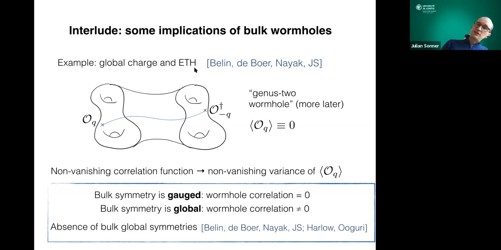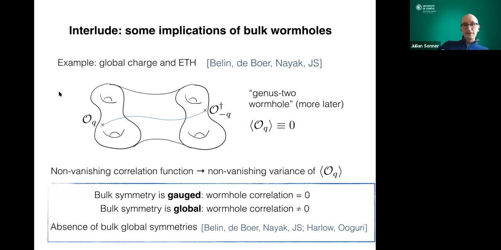By the way, ETH here stands for eigenstate thermalization hypothesis. This is actually another very powerful framework that allows you to talk about the spectrum of quantum chaotic systems. I've focused a little bit more on the RMT aspect up till now. In this paper, we were focusing a little bit more on the ETH aspect, but actually you can understand it just from what I said previously.